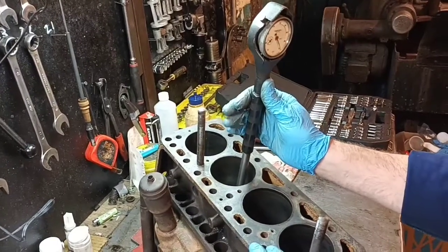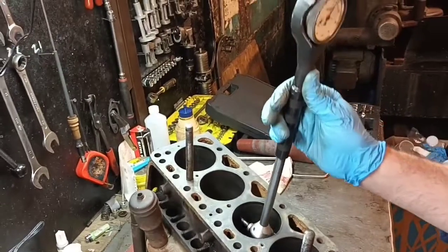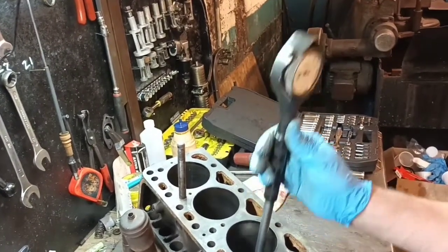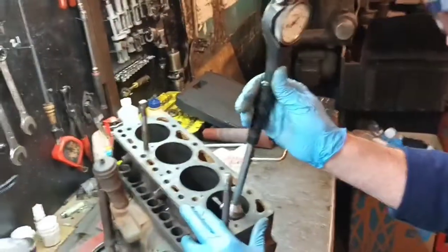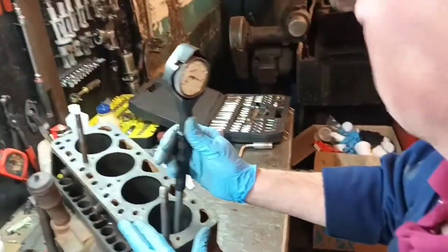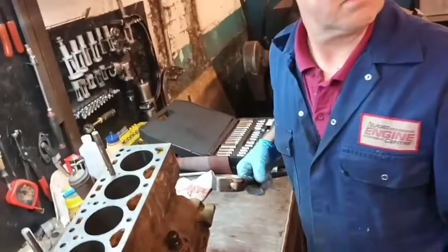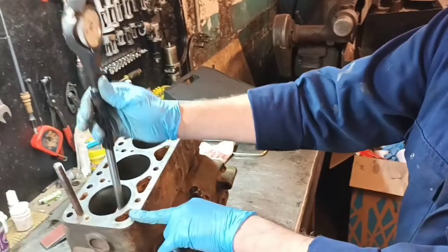As you can see from that at the bottom, obviously it's smudging more on the top of that. It's about 2 thou worn on the top of the bores. 2.5 right on the edge. So to me as a layman, what's 2 thou? Is that nothing, or is that something to... 2 thou? Nothing. Yeah, nothing. That's 2 thou without honing it.